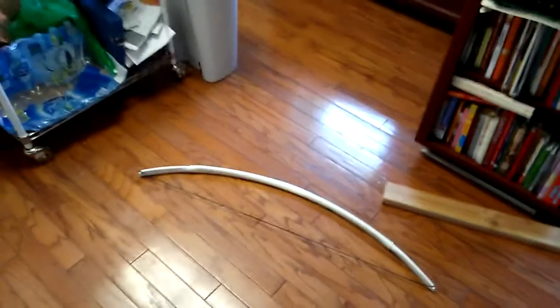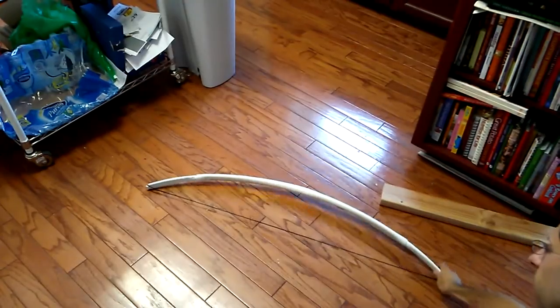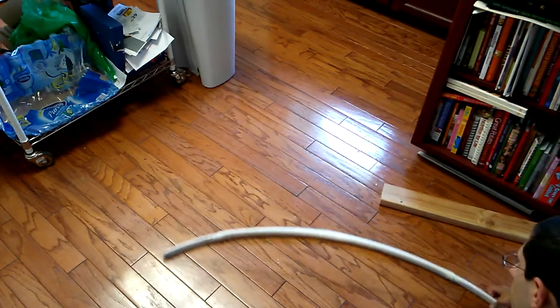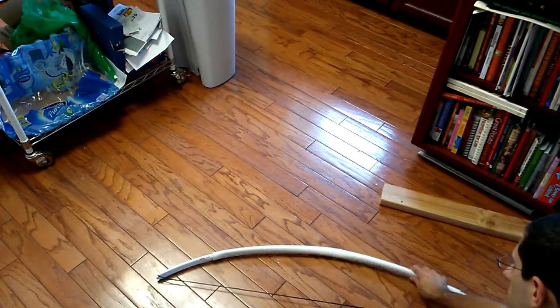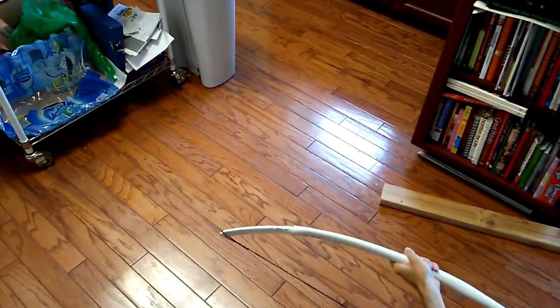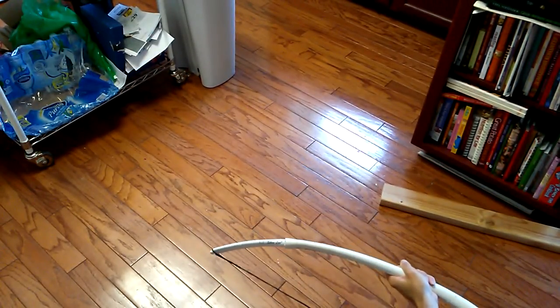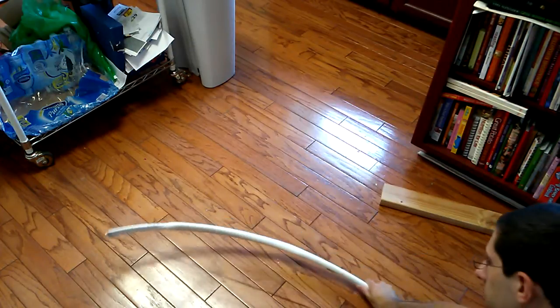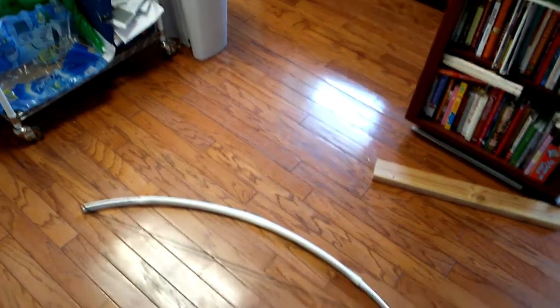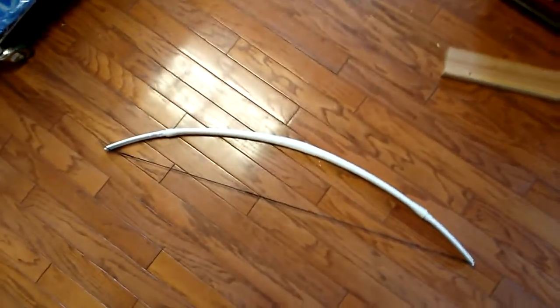That's pretty darn good. Taking a look at it from the side, it's hard to say if the tiller is a lot stronger on one side than another. I would say this limb might be marginally stronger. Yeah, it looks marginally stronger, but it's not a huge difference. See if I can just take the camera up and show you as close to top down as I can.